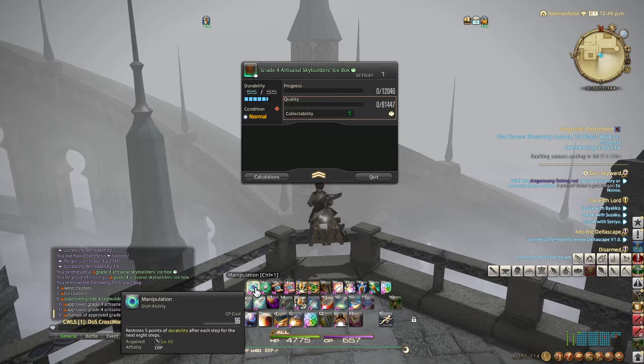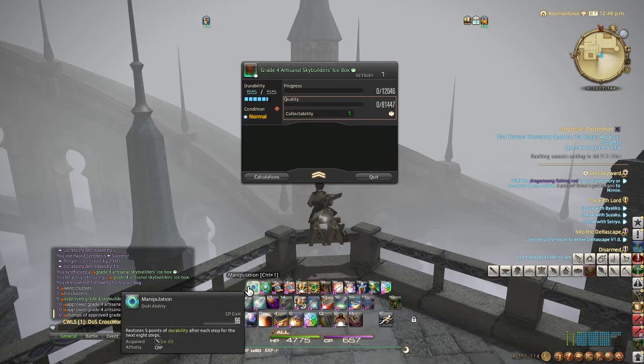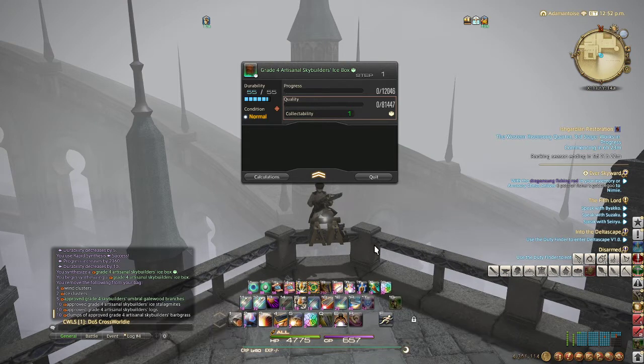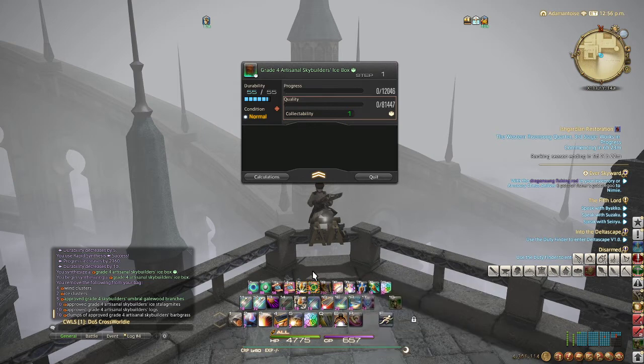There is also primed. Primed will increase the duration of a buff for 2 extra turns. This is mostly good with innovation. However, if you get it when you're first using manipulation, it's also very good there. Next one. Sturdy. Sturdy reduces durability loss by 50%. I'll explain a bit more when we get there, but when we're in the quality building phase, we use that with preparatory touch to build inner quiet faster.